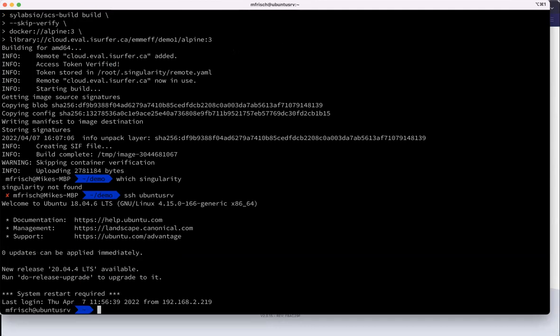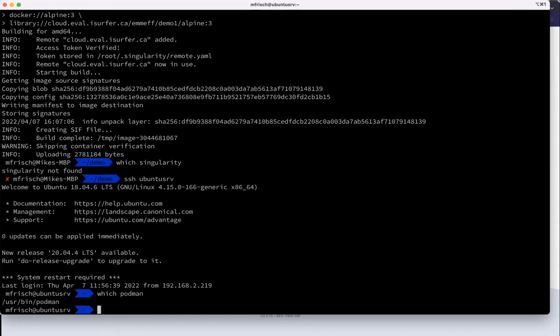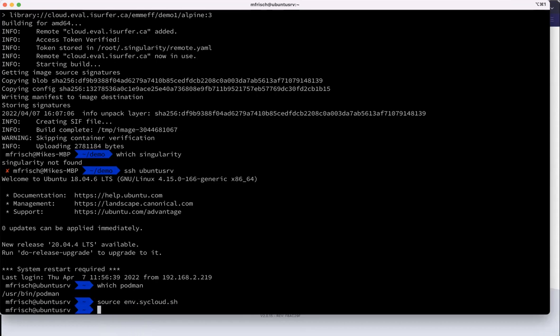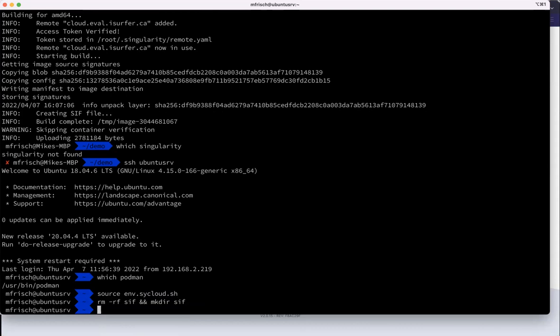All righty, so now I'm going to move on to doing a similar build from Podman on a Linux machine. So I'm on my Ubuntu server, as you can see, with Podman installed. And I'm going to source my environment the same way. And just making sure my output directory doesn't already exist. In this particular example, I'm going to be downloading the build artifact locally. So I'm going to do podman run.